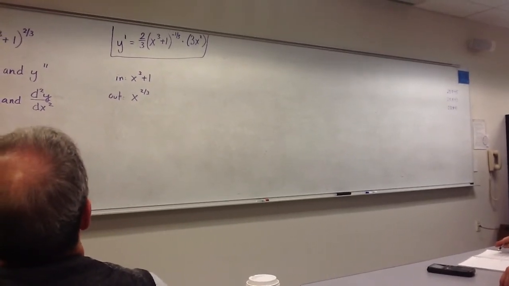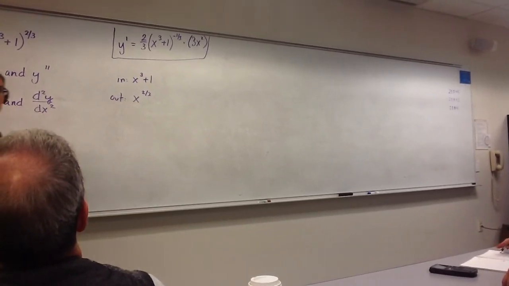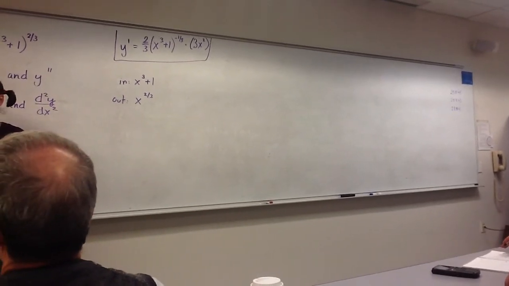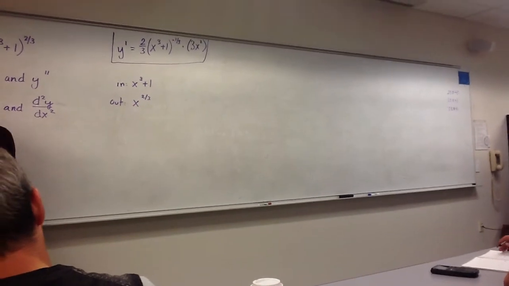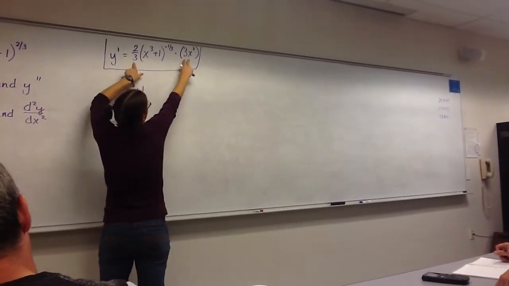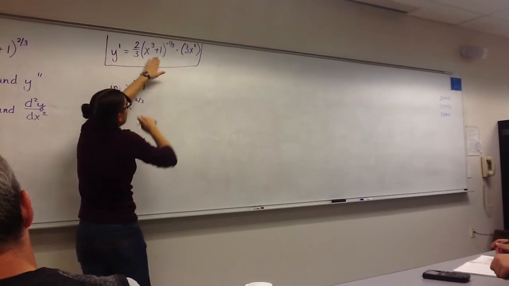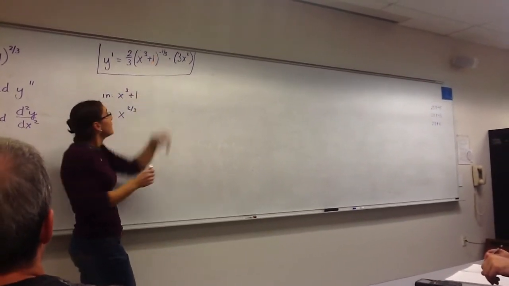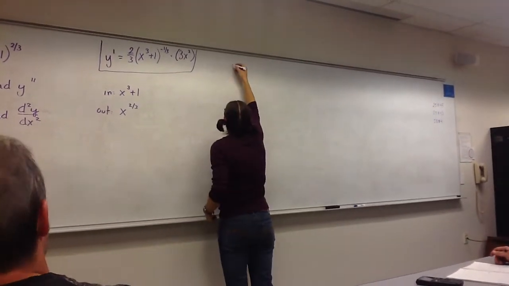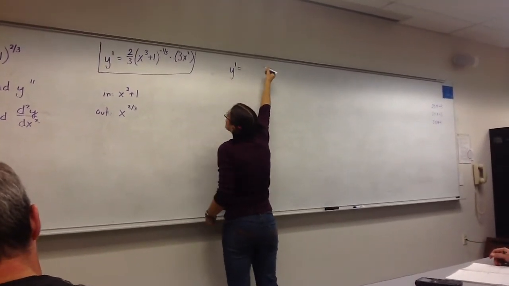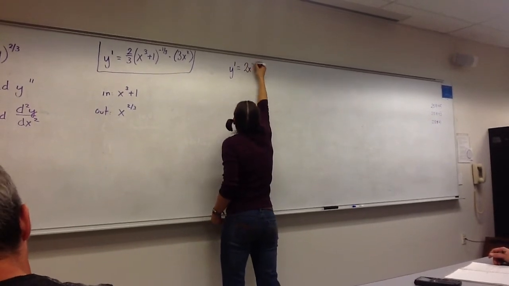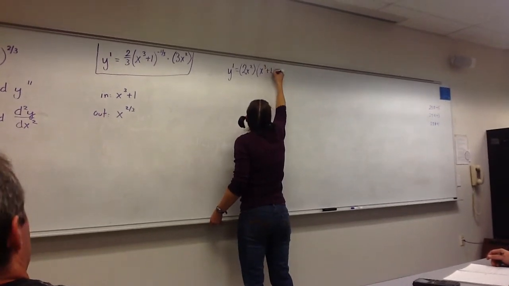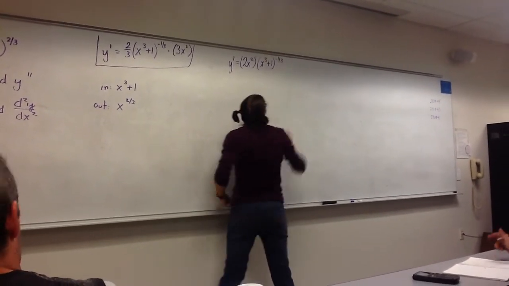Okay, so now we're going to go on to the second derivative, and this is where you're running into some issues. Just like with this last example over here, it's going to be a good idea to do a little bit of simplifying first. So we can multiply the 2/3 and the 3x squared together. I can't do anything with this x cubed plus 1 because that's all raised to the negative 1/3 power. So my simplified version of y prime is going to be 2x squared times x cubed plus 1 raised to the negative 1/3.